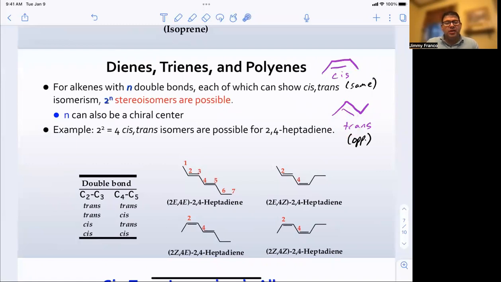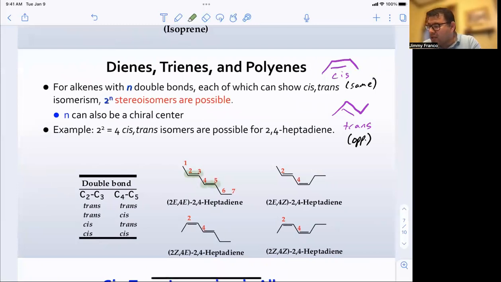Last thing about this is we can talk about chiral centers, right? Having 4 different groups coming off of it. But the other stereocenter, right? Stereocenters are this broader term, is anywhere you have a choice between 2 things. So for chiral centers, it's R and S. For double bonds, it's cis or trans. All right, so at any double bond that you can label as cis or trans, you can count that as a stereocenter. So if we're looking at this one, we have a stereocenter here and here.